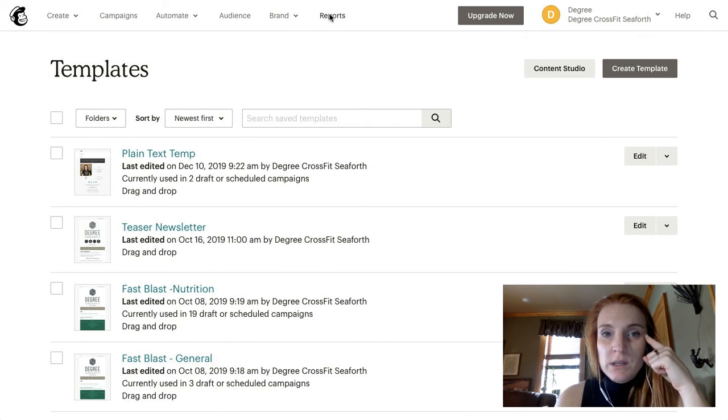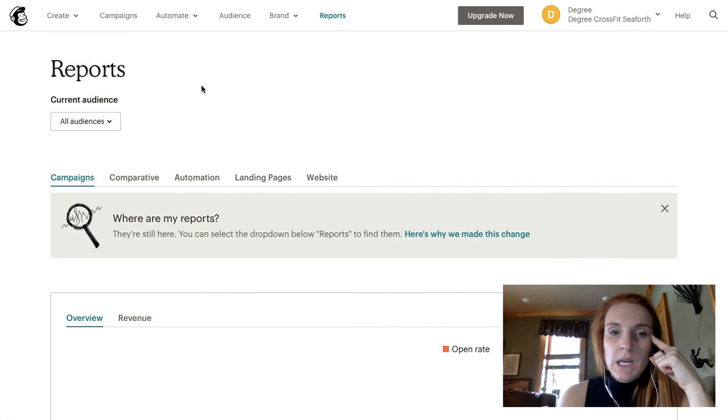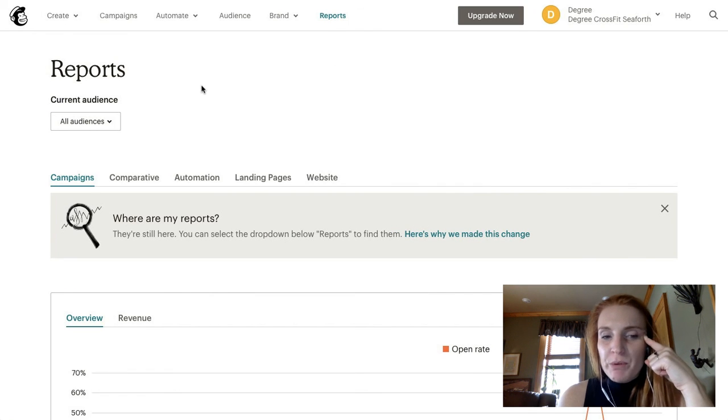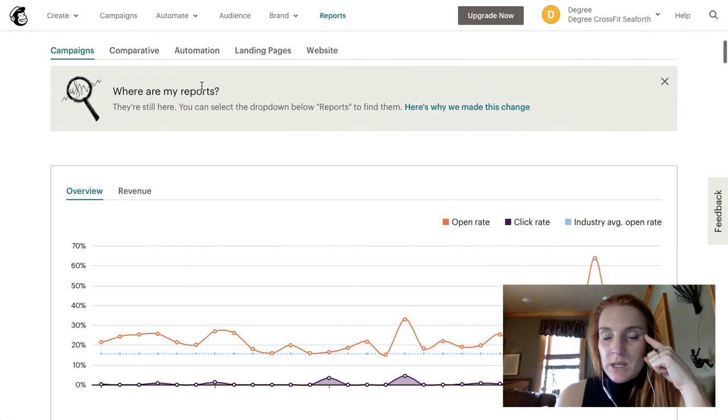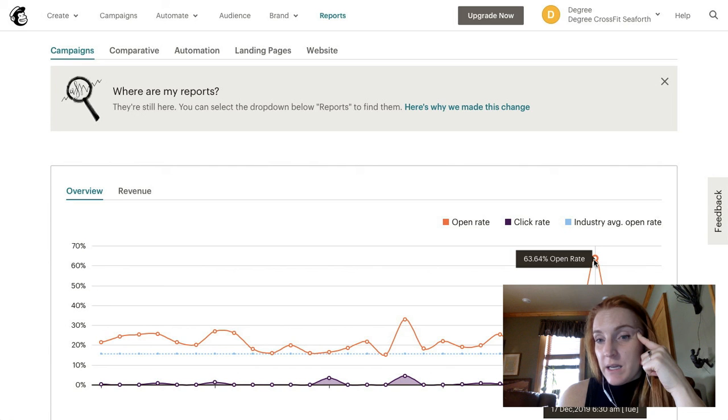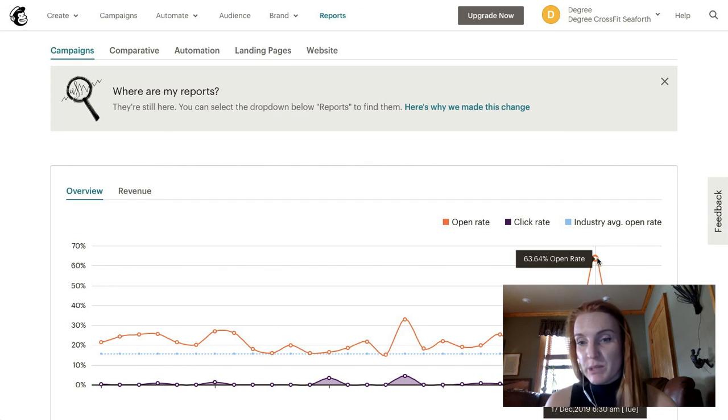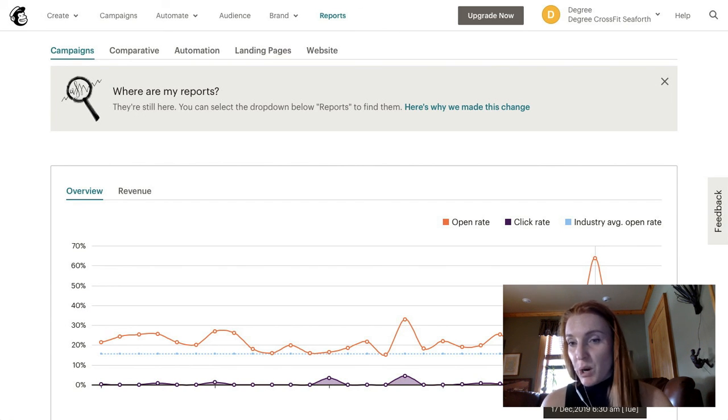If you go to reports, you can see your open rates and your click rates and that kind of thing for any of the emails that you send out, which is really cool because, if you're wondering if an email had any impact on anyone, you'll be able to see that in here with, that's an excellent click rate actually, or an open rate of 63%, for core bracing part 2.